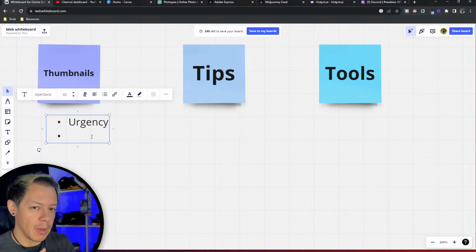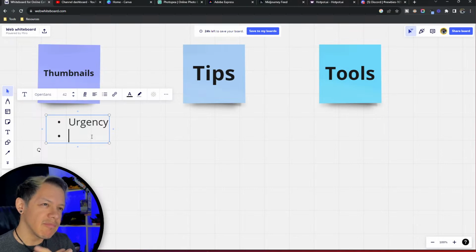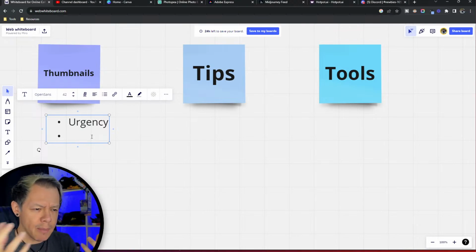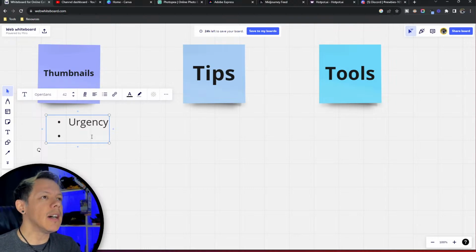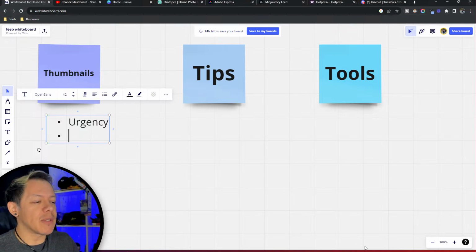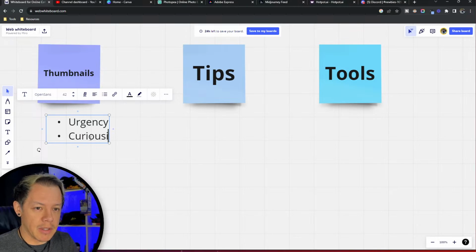Do you agree? You agree with me? Color, font, and title. Oh yeah. But it depends. It really depends. Eye-catching, intriguing, curiosity, fear. Ooh, you hit a few of those. And I think some of those tie into that sense of urgency. It's like, oh, got my attention. What is this about? I must know now. So there's a sense of urgency. But with that sense of urgency, I think comes, as we mentioned, curiosity.